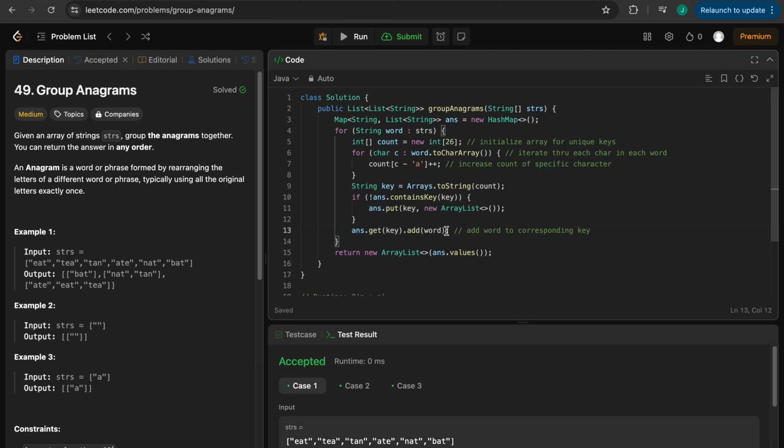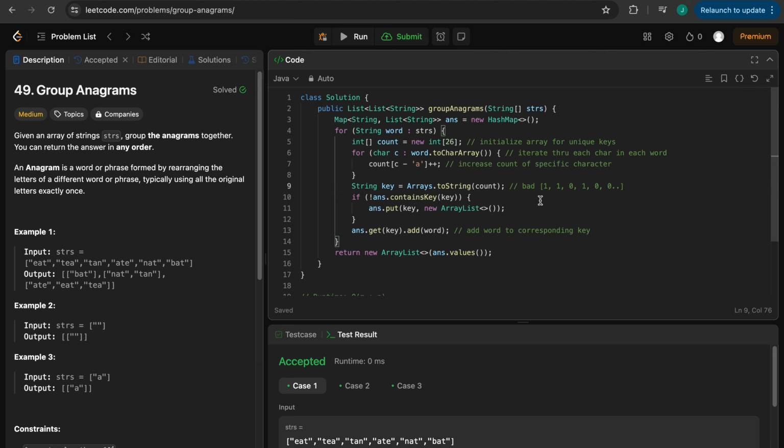So, for example, if we have the word bad, its count key representation is going to look like, so it's 1 count of a, 1 count of b, 0 counts of c, 1 count of d, and then a bunch of zeros.